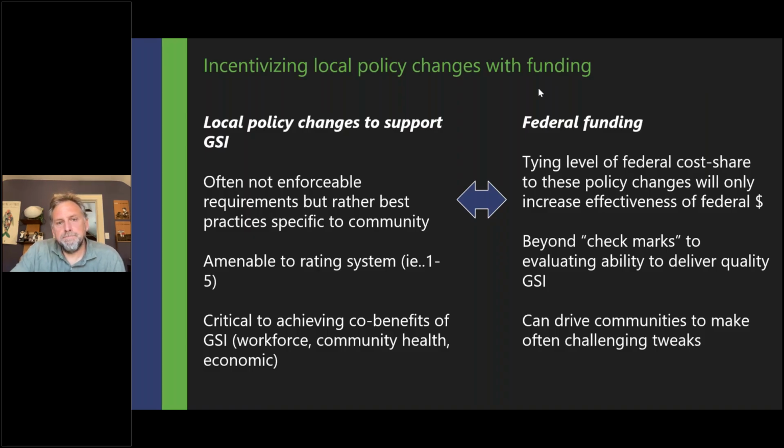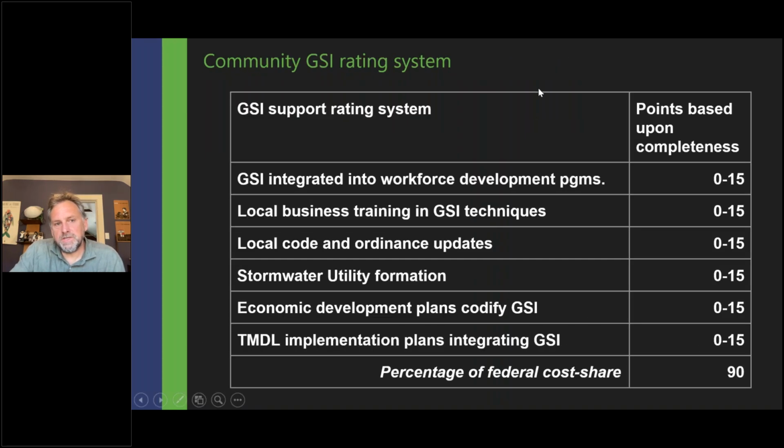Okay, last slide. This is just an example based on FEMA's community rating system for the National Flood Insurance Program. If you're not familiar with it, that program allocates specific levels of discounts on flood insurance to communities that complete a range of best practices. They're not required, but if you do them and you show that you've done them, you're eligible for a better deal. So this is just an example. The points are just something to consider.